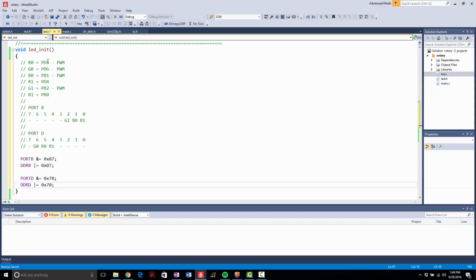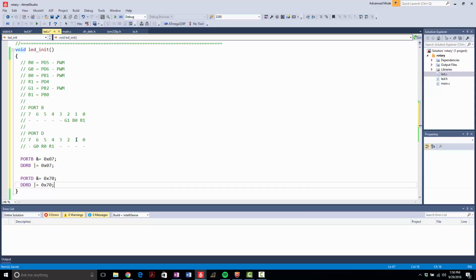I just marked those as such, but they're actually at PD5, PD6, and PB1. G1 is at PB2, and then R1 and B1 are at these locations. If you look at port B, the LEDs, it's got G1, B0, B1 on the bottom three pins of port B. And port D has G0, R0, and R1 up here at pins 6, 5, and 4 of port D.